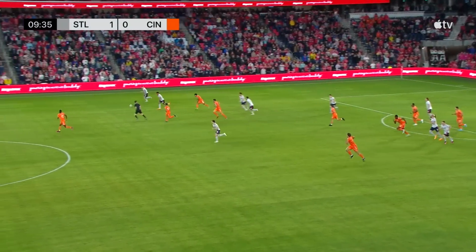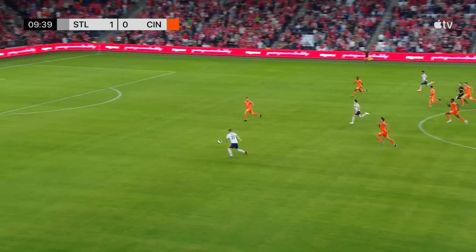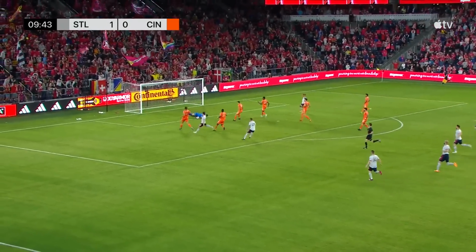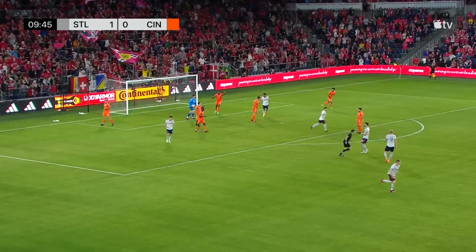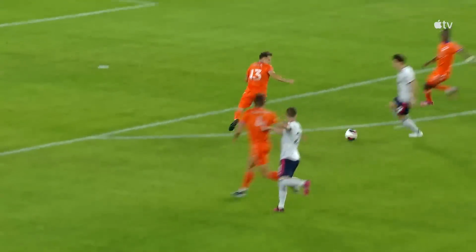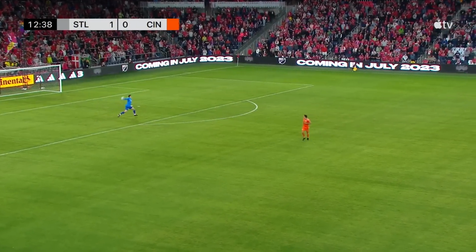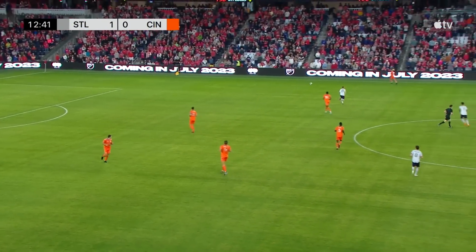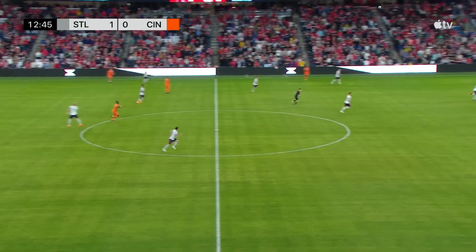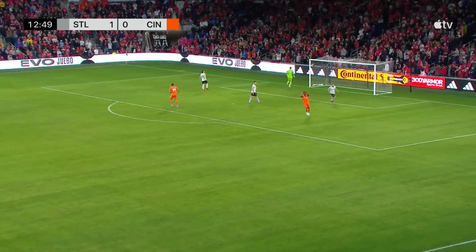Bottled up even further, and it was Leuven who was in the middle of it. And St. Louis City looking to potentially double the lead on the counter. Stroud, Jared Stroud for a second, but this time Celentano able to make the save. The touch into the negative space, watch this, right through. All the way to his counterpart and fellow Roman in Celentano. On ball the other way, Santos got a touch to it and it's just wide.